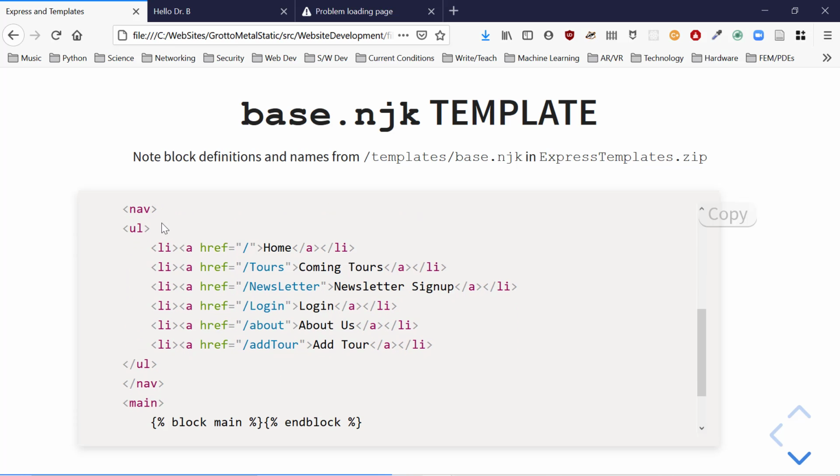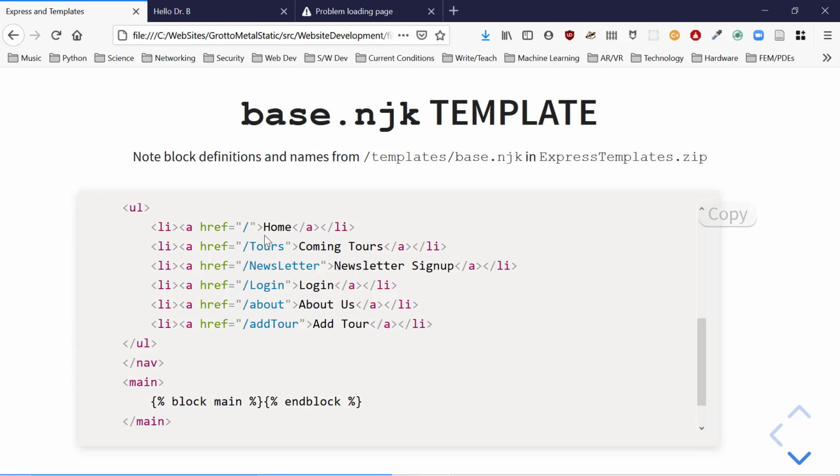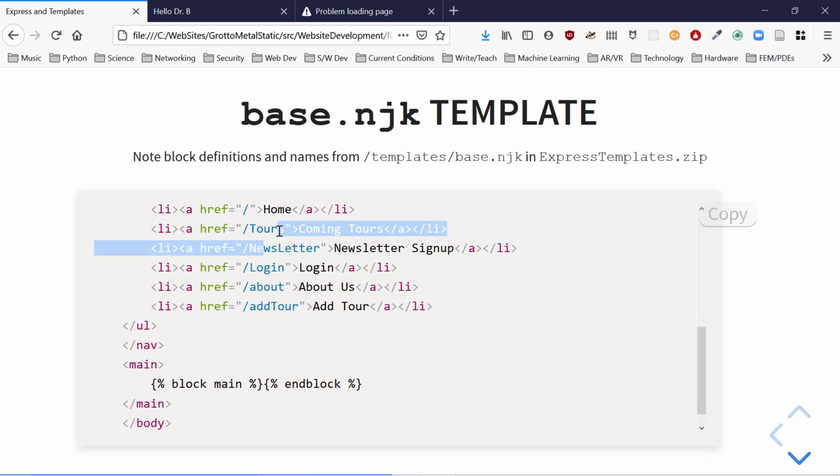Now, here's a reference. Here's my nav. That's my navigation menu. Notice that since we're in a server rendered site now, we don't see a lot of .html pages. We're not referring to individual HTML files. We're just referring to paths in the server. We're not dealing with static sites anymore. So if you're updating your old static website to make this dynamic site, you're probably going to have to clean up your references.